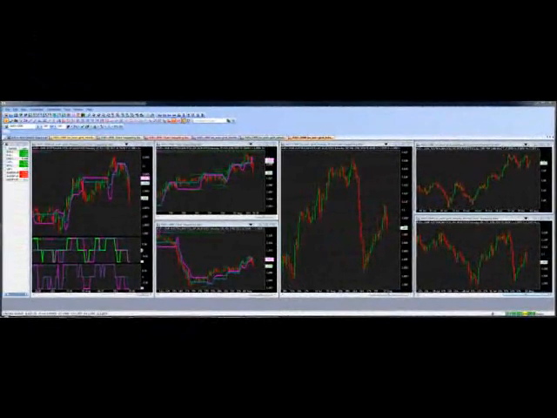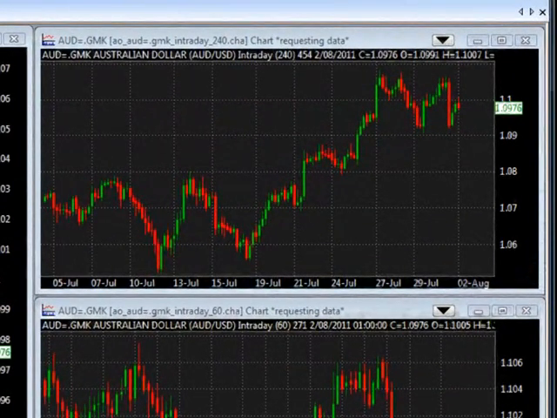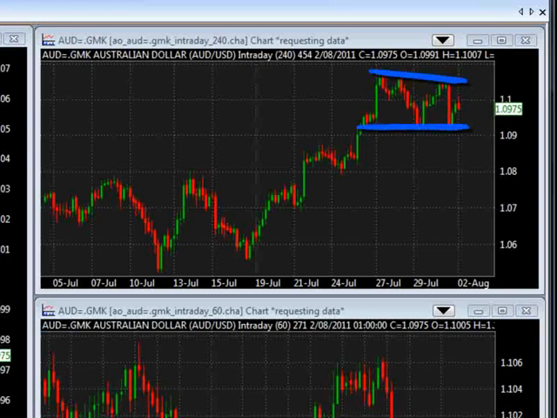Hello again. In this TS-1 demonstration, we'll be looking at the Australian dollar versus the USD. On our 240-minute chart, you can see there's a formation of a descending triangle taking place. With this big red candle, you can see it's well and truly broken through this long-term trend line, and in the last 3 candles, it's come up to retest the neckline. So these two pieces of evidence point to a possible downwards turn occurring soon.